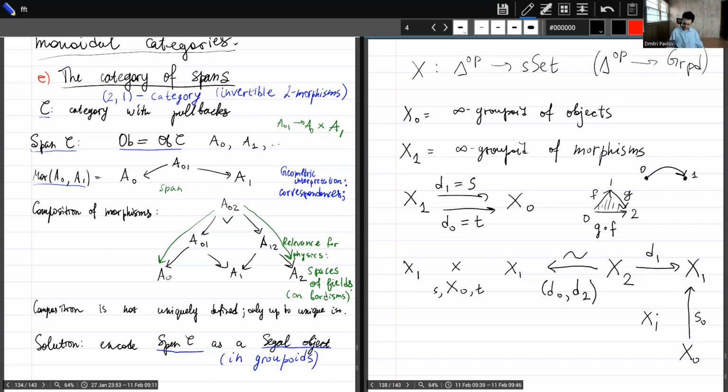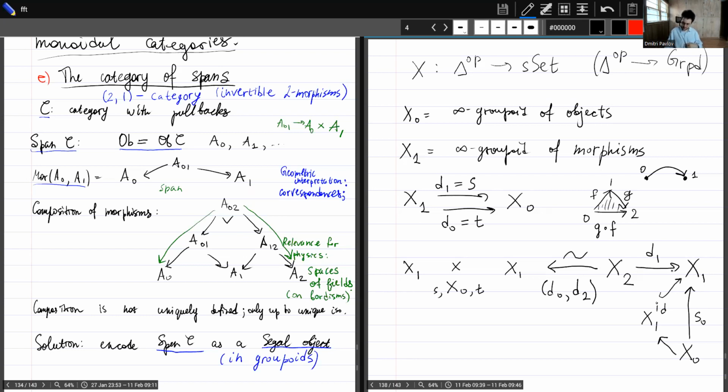So maybe I can write it like this. So X1 identity is a full subgroupoid of X1 on objects in the image of S0 and objects that are isomorphic to those objects.